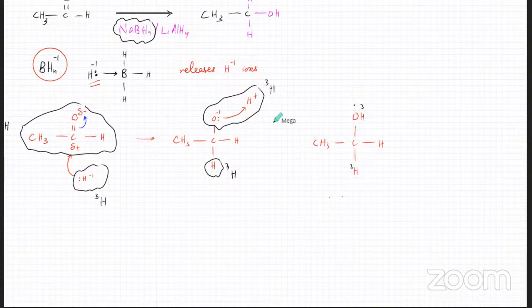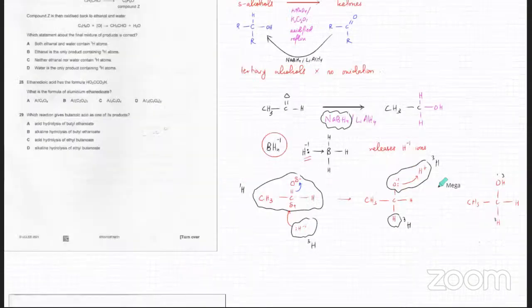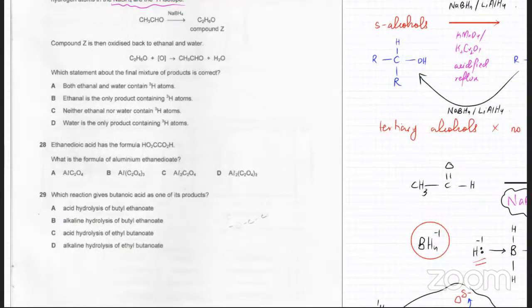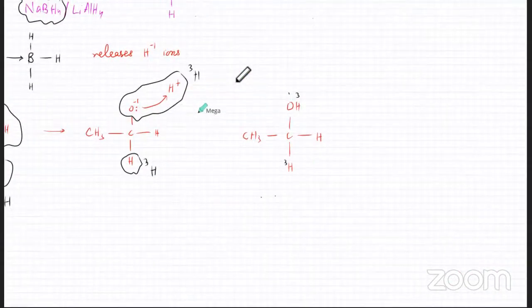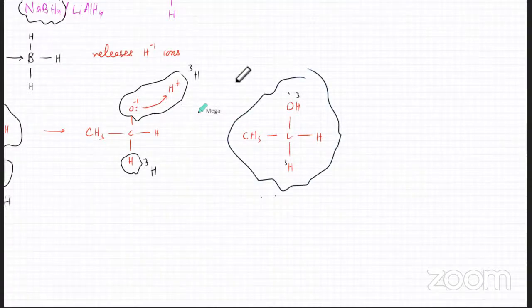Now you're trying to oxidize it back into a carboxylic acid, not a carboxylic acid, I think to an aldehyde. Let's just quickly check the question. So you're oxidizing the same alcohol now back into an aldehyde. Which statement of the final mixture of products is correct? So if you try to change it back, this molecule over here, to an aldehyde, what would happen is that the OH would be gone. The H would be lost, right?